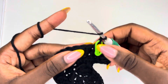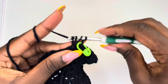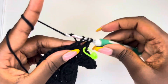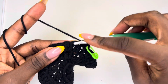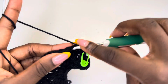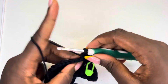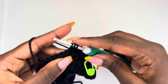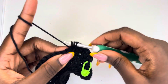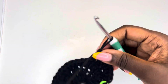So go in the next double crochet with a double crochet like this, go in the next one again with a double crochet, 1 double crochet, go in the third one with a double crochet. So in this fourth one we are doing an increase, which is 2 double crochets in every 4th stitch. Guys, we'll be increasing in each 4th stitch, and I will meet you at the end of this row.